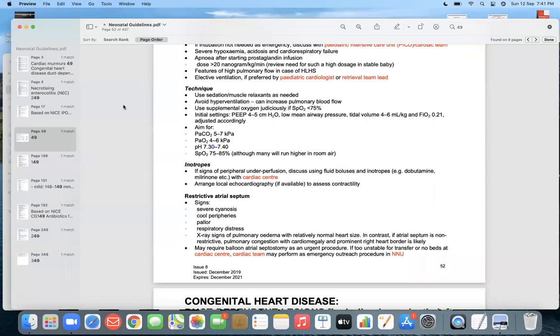And there are a few points I just forgot. Like, what are the 2D echo findings you can get in PPHN? If it's a PPHN, what 2D echo findings? Right ventricular hypertrophy would be there. And the reversal of the septum, the septum would bulge towards the left side. Very good. Also dilatation of the right atrium and right ventricle would be there.